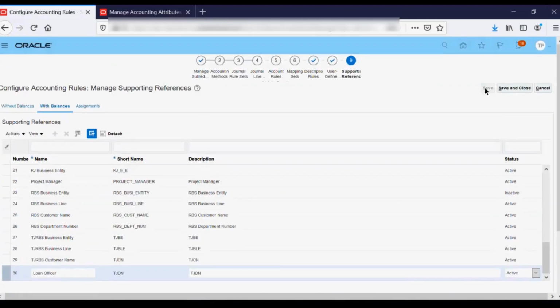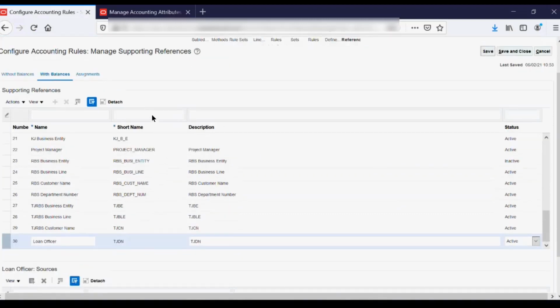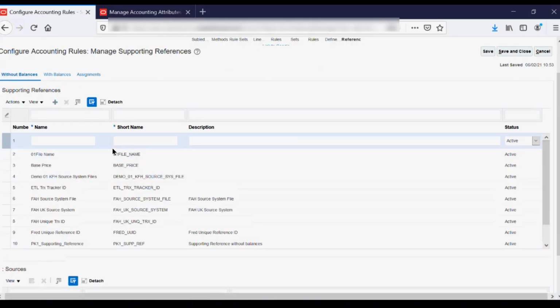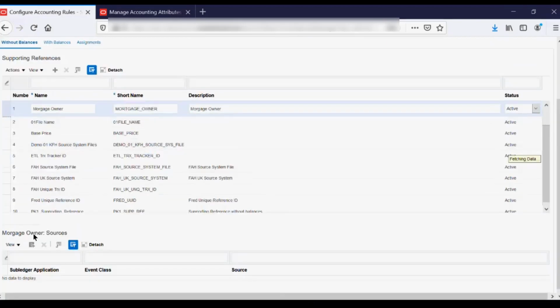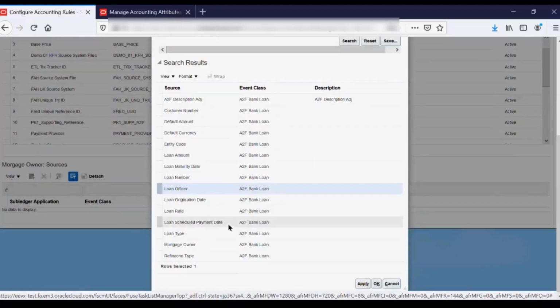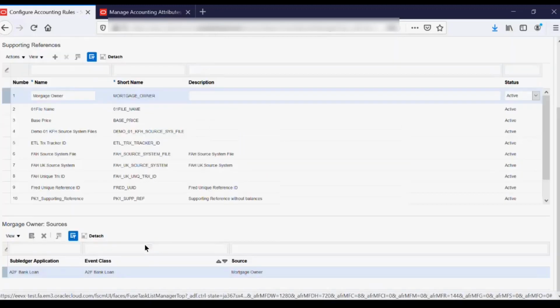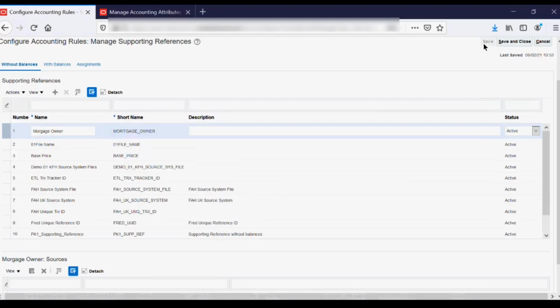And similarly you can define it without balances as well. Okay, so defining it is very simple.